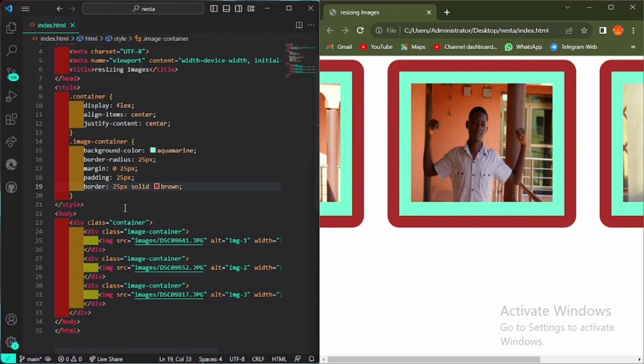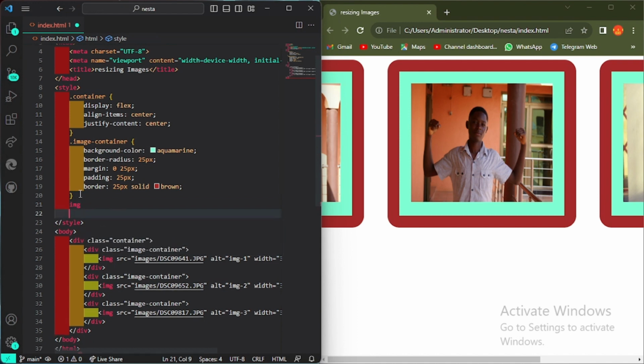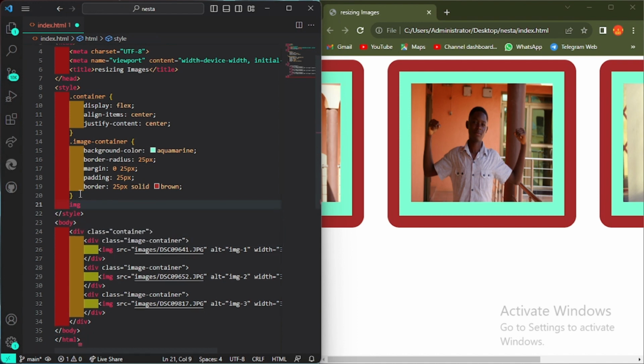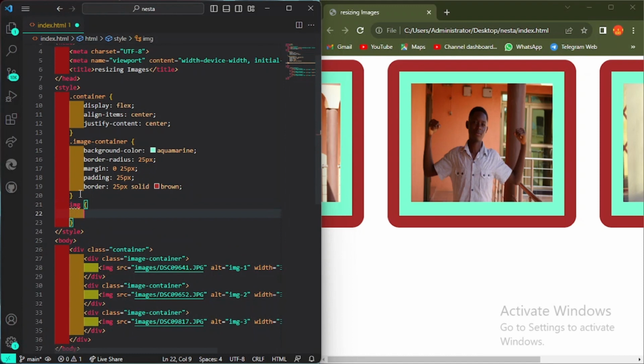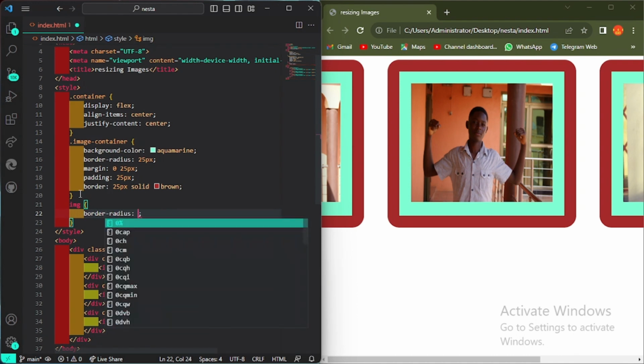So next we are going to target the images themselves in our internal CSS, and do that by typing img. Then we'll give it a border radius of 25 pixels.